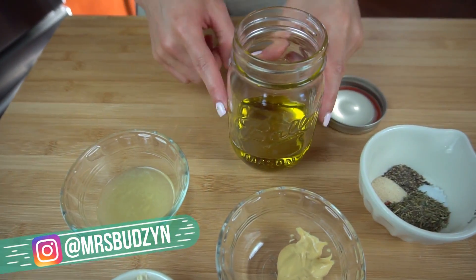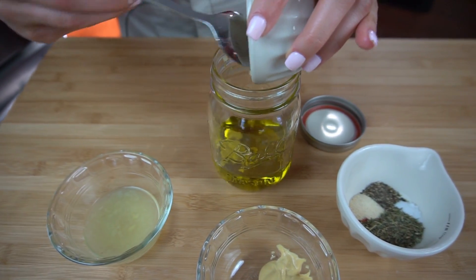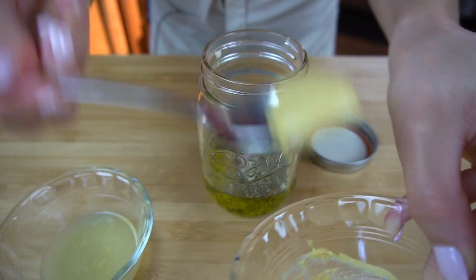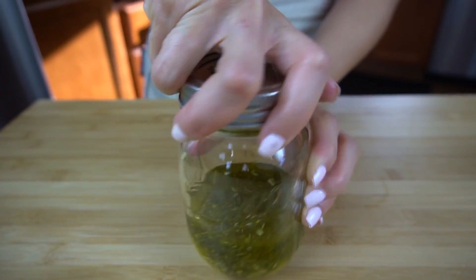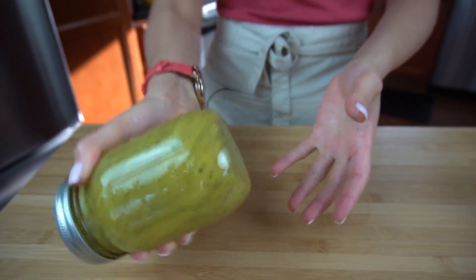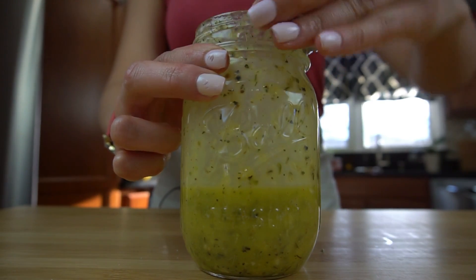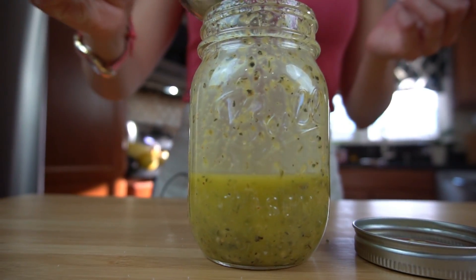Our pasta is cooking away on the stove and we're going to work on our dressing. This is the same dressing that I use on my kale salad recipe — it is so delicious. No matter what you put with this, it's going to taste good. All you need is some olive oil, a bunch of garlic — use less if you're not a garlic fan — add all your seasonings, salt and pepper, the Dijon mustard, and the lemon juice. All you do is pop the lid on a mason jar and shake it like a mad woman. Just keep shaking it and everything will bind together because that Dijon mustard acts like a binder to the oil and the lemon juice. You can see it's super nice and creamy. You can make more dressing if you like a lot of it, but I don't personally like a ton. If you want to make a double batch you can.